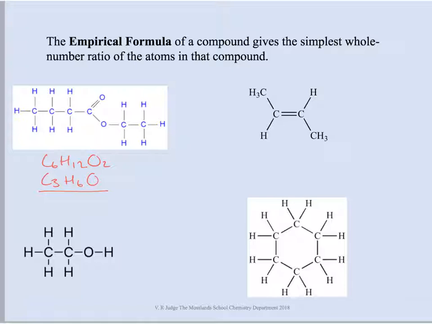Okay, if we have a look at the alkene next, we've got a molecular formula of C4H8. So again, if we look at that formula, simplest ratio, for every 1 carbon, you've got twice as many hydrogens. So CH2, we can divide both of those numbers in the molecular formula by 4 to get CH2, which is the empirical formula. Okay, now if we have a little look at the one at the bottom, we've got an alcohol. This has the molecular formula C2H6O.